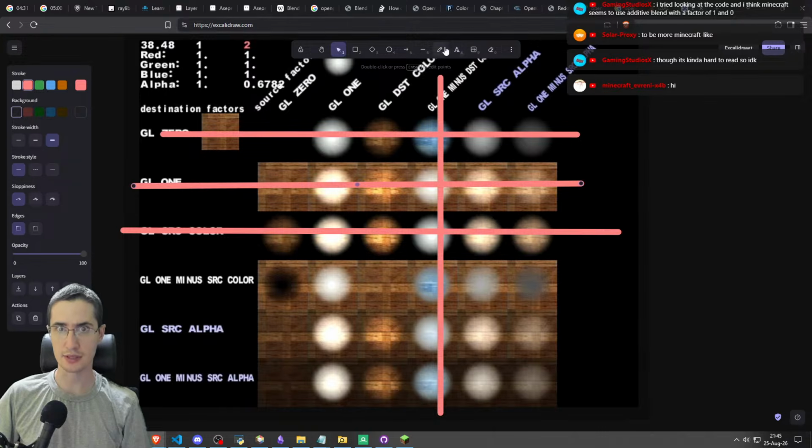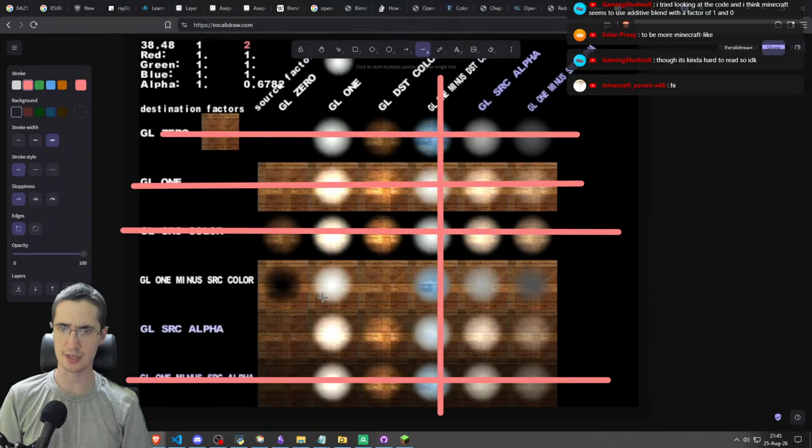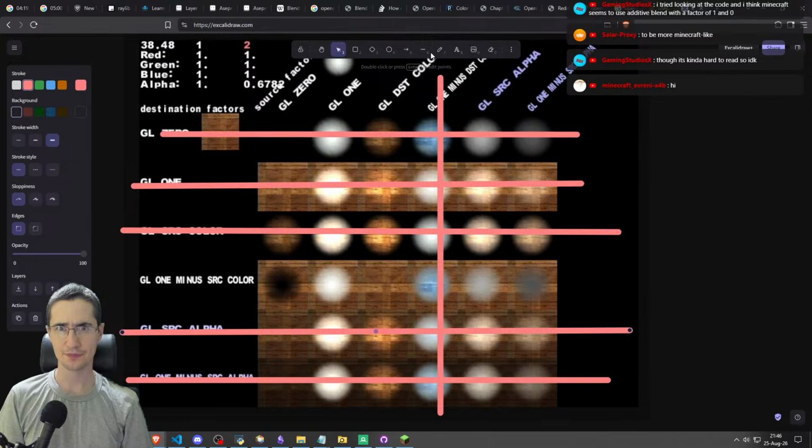We don't care about that. Here, this is a bit darker. We don't care about that. We don't want to change the destination. Destination should stay the same. And here we don't want this. So one of these variants, yeah, we can just go through them. This where source is 0, we don't want this.